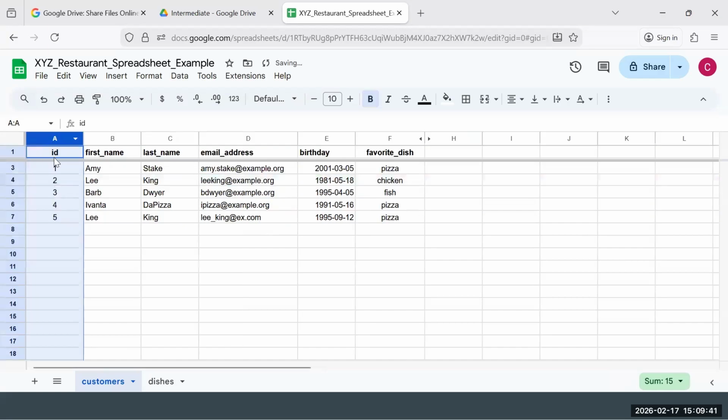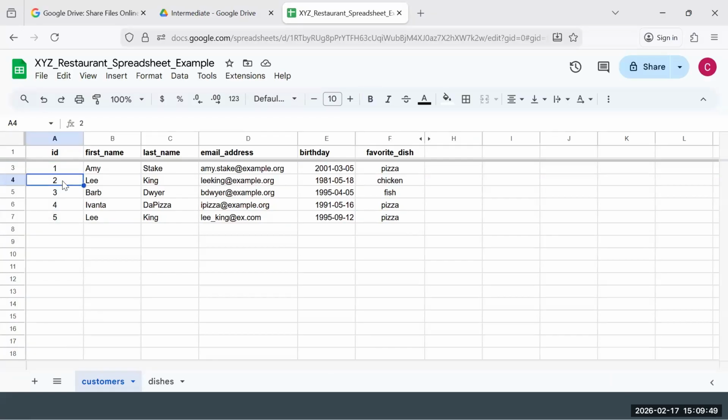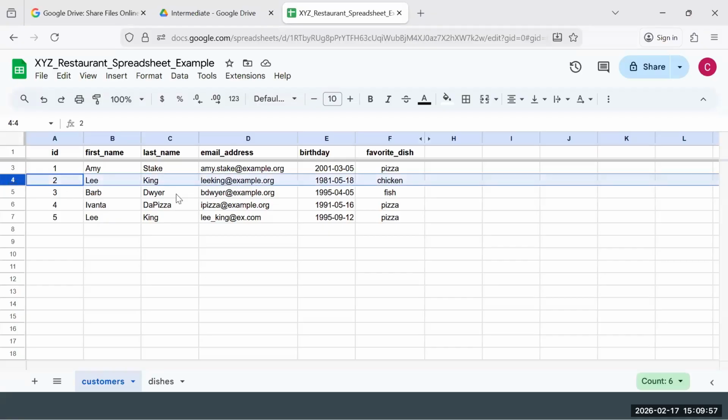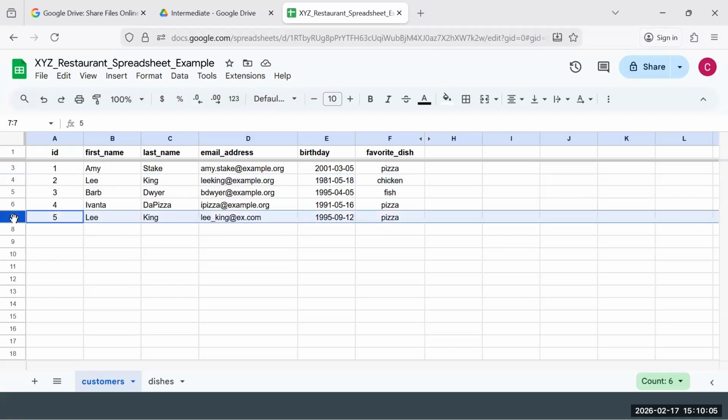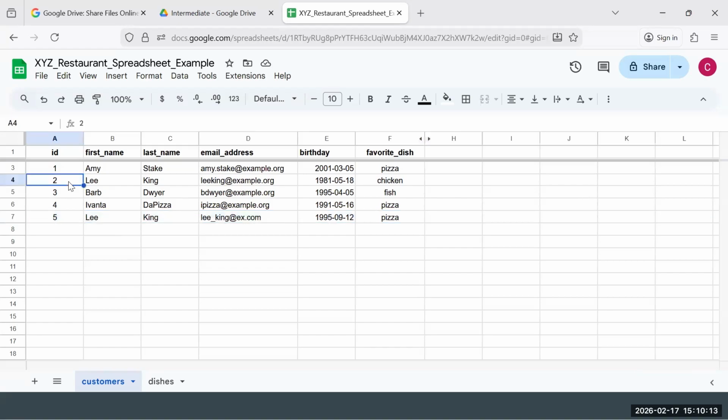So what we did was we added a unique identifier column, all right? So this number 2 identifies this noun in all space and time as a separate entity from all other entities. Lee King, the individual. We assume that this is a separate entity, human, right? So ID 2 represents this particular individual, regardless of whatever else changes in this record.